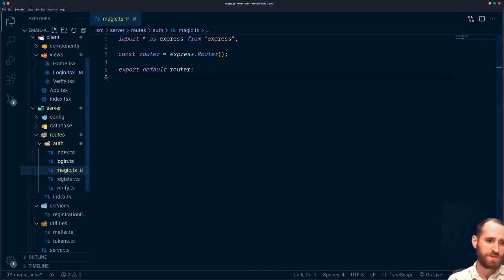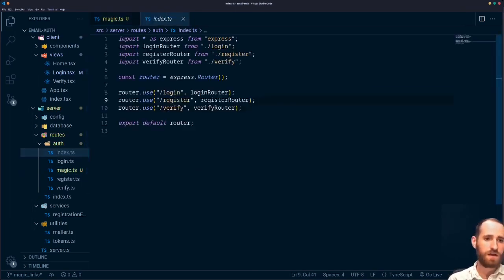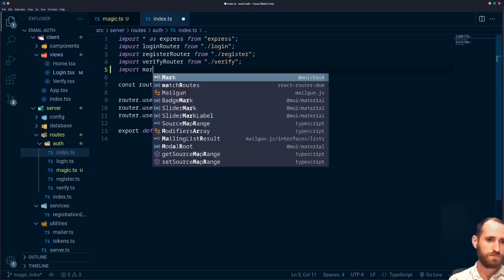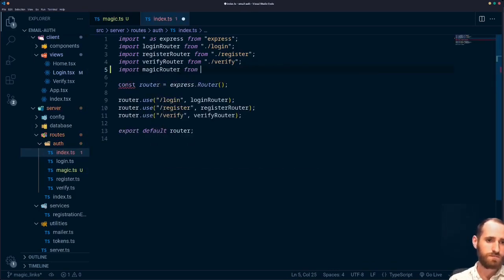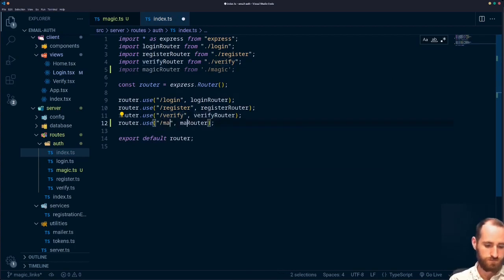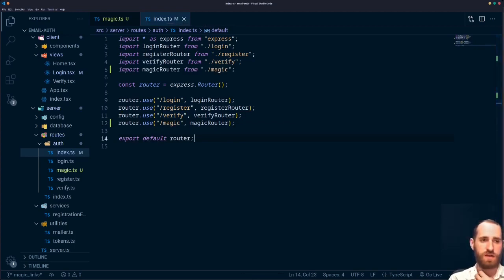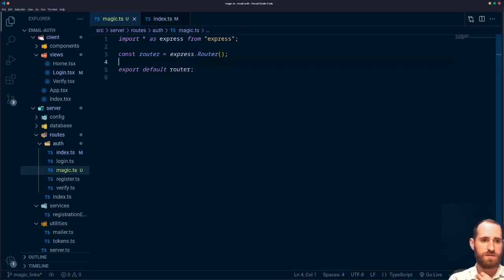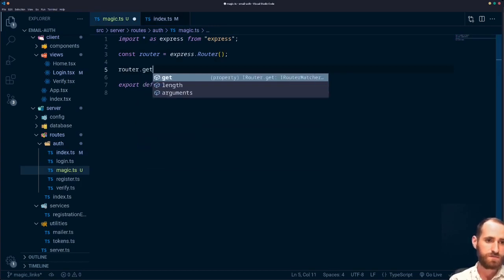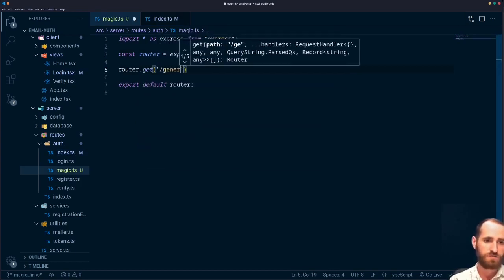So we have our magic router here, and we'll go ahead and just import it. Let's see, so our GET request is to auth/magic/generate. So I need to have a GET request with a path of generate here.